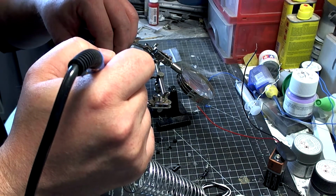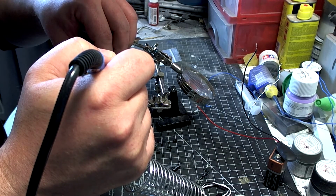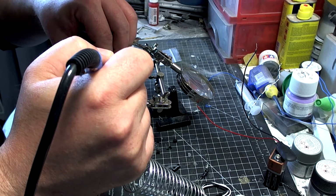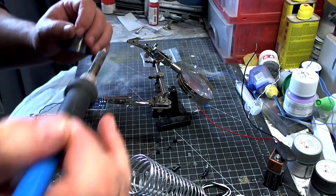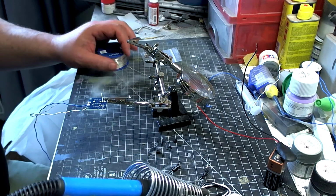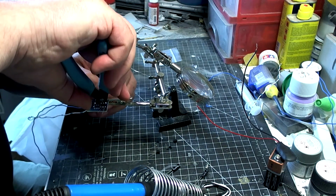This is not working for me at all. I don't know why. Come on. There. Finally. Right. Okay. So now we can trim those legs off.